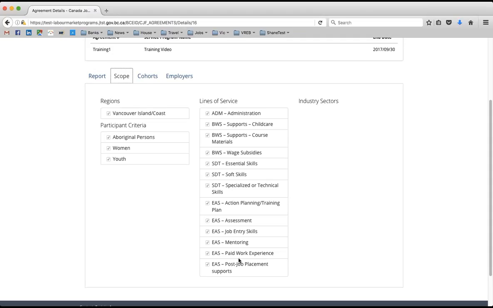Just a note, if you are a PBT contract and you're watching this video, assessment refers to any assessment, intake, or other employment readiness, or any assessment activity is covered under assessment line of service. You'll also note if you're PBT and somebody is getting unpaid work experience, we do not have an option for unpaid, so all work experience is recorded under work experience when you're inputting hours, which I will show you later on. So that's a quick note for PBT users.